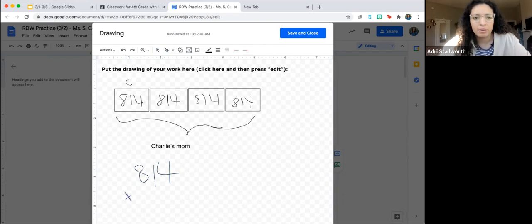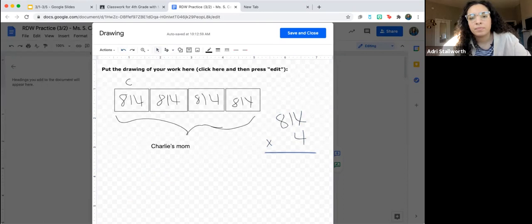I'm going to run out of space, so I'm going to write this off to the side. 814 times 4. Okay, so now I need to start multiplying. So 4 times 4 is 16. The 6 goes in the answer, and the 1 goes on the line.